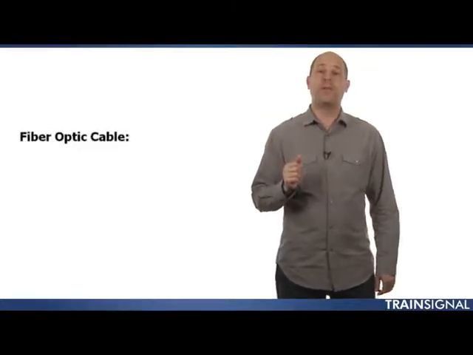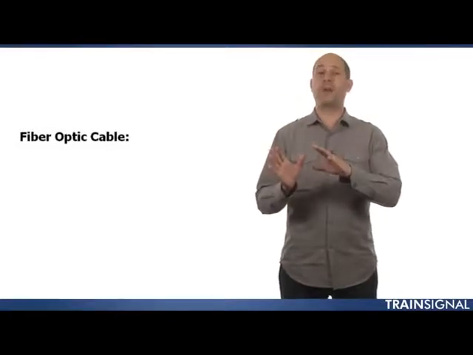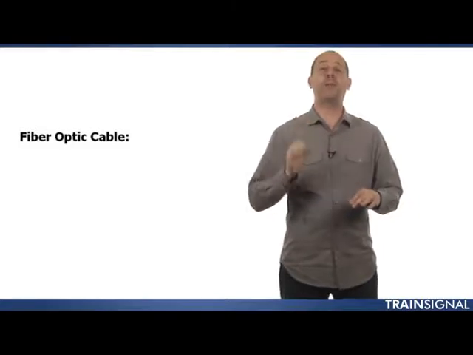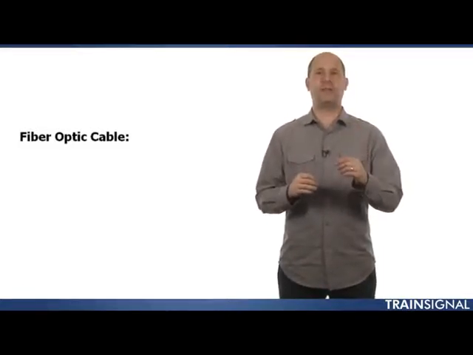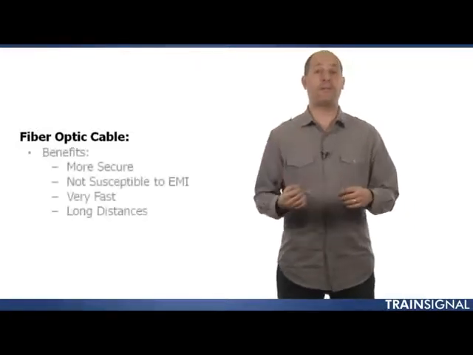Now, the third type of cable that I want to talk to you about is something called fiber optic cable. Now, there's one distinct difference between fiber optic cable and the other cables that we've already talked about, and that is that with fiber, we're using light pulses to transmit the data instead of electricity. With the use of light pulses, there's a lot of benefits that we get from this.